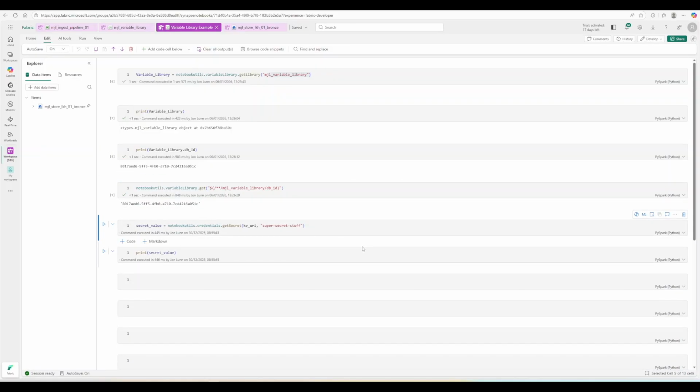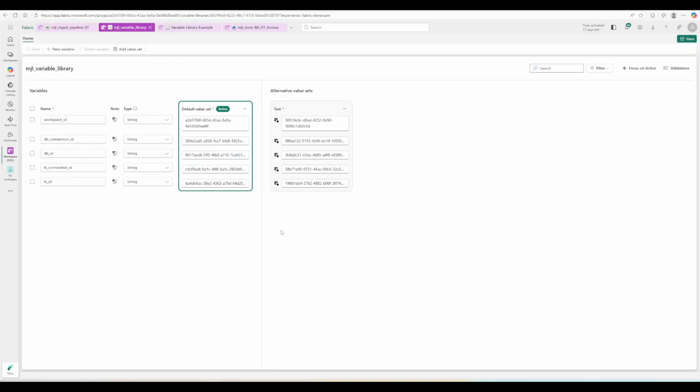Now, as I said, the way that you use Key Vault secrets and variable libraries in notebooks is slightly different. And I say variable libraries aren't really used for secure things. One, when you back them up to source control, all this will be backed up in source control. So if anyone's got access to your DevOps, they'll be able to read these values.